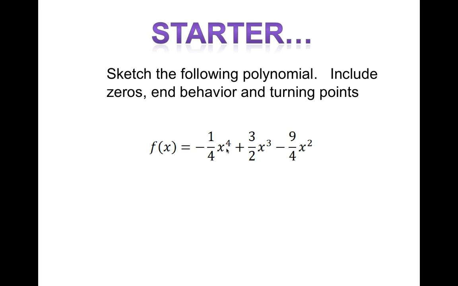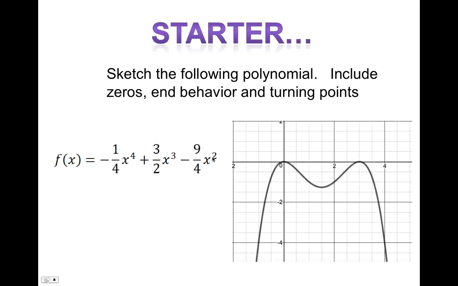I don't remember that I actually included that in the solutions that I had, but you would have had to make it equal to 0. You would have had to multiply everybody by 4 to get rid of these fractions and factor out an x squared. And then you get a fairly simple looking thing. And you should be finding that you have a 0 at 0 and you have 1 at 3. And in fact, 2 of them at 0 and 2 of them at 3. And you can see the end behavior is following on both sides.